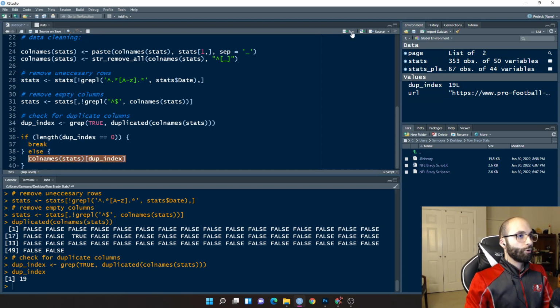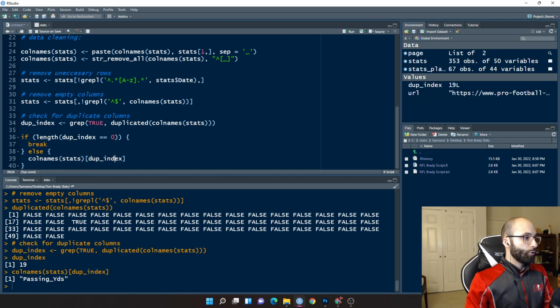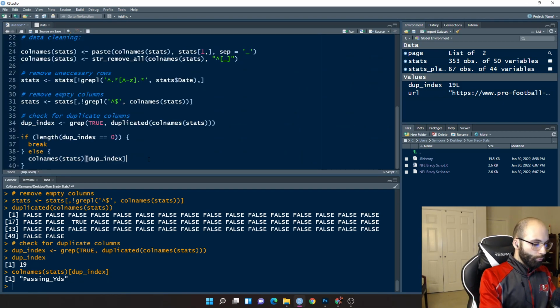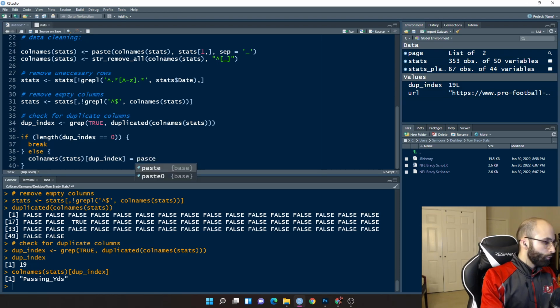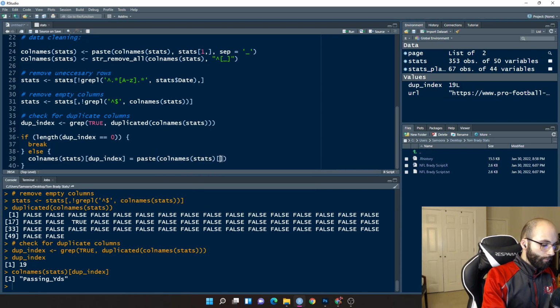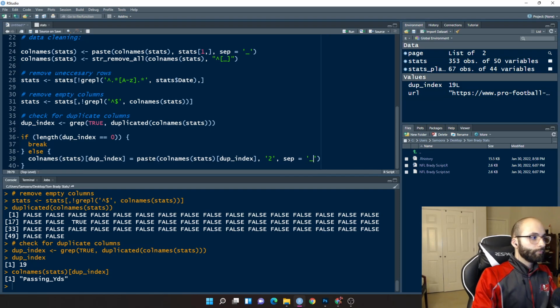So this should return passing yards. When it says passing yards, not to confuse it with this one over here, we are considering this one. We're going to take that one and rename it to colnames stats of dup index, and we are going to add the number 2, separated with an underscore.